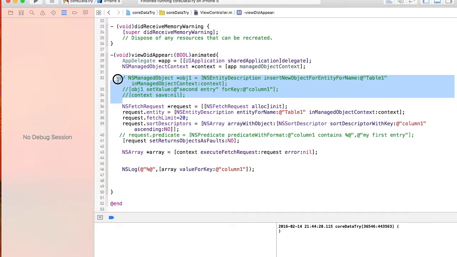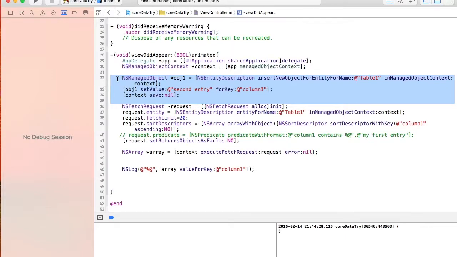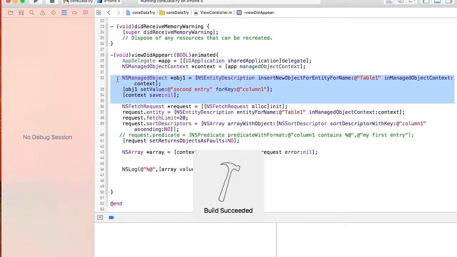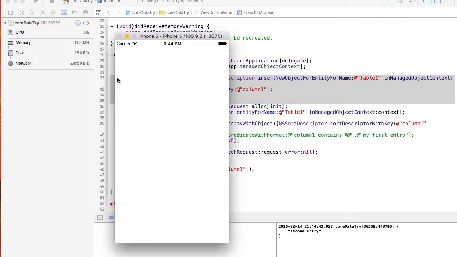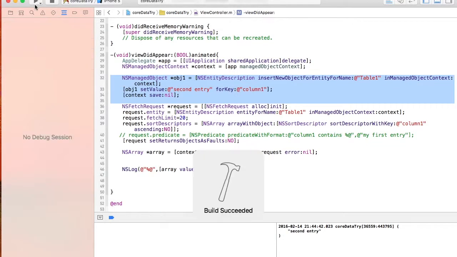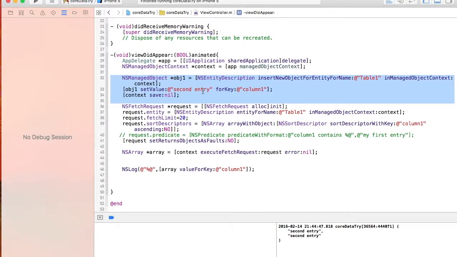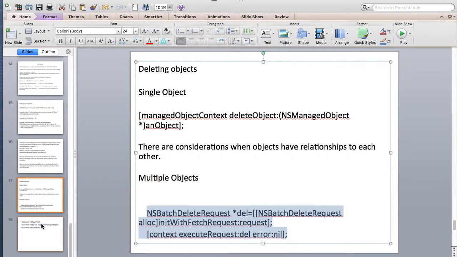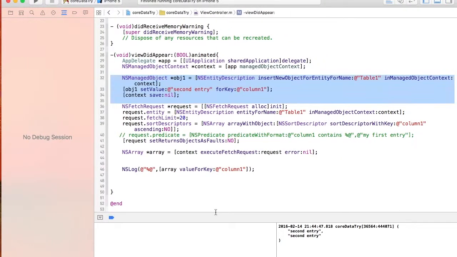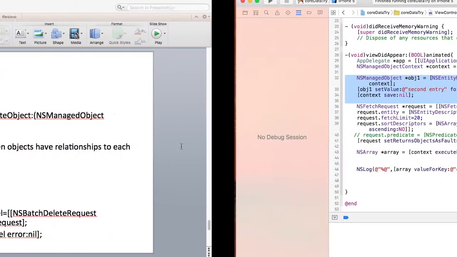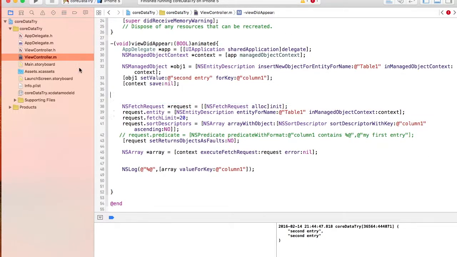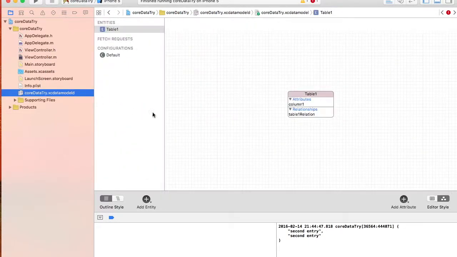Now let's add some. Rerun it. Okay, so at least we have 2 entries in our database. Now let's try to access this class using a subclass.